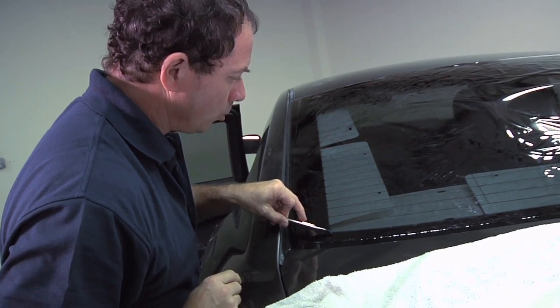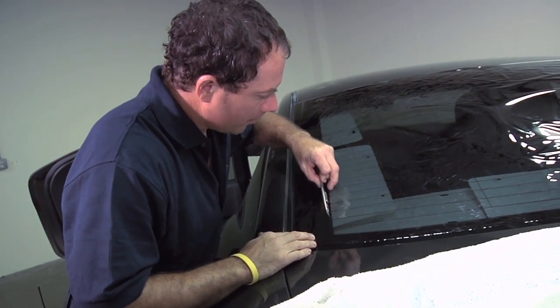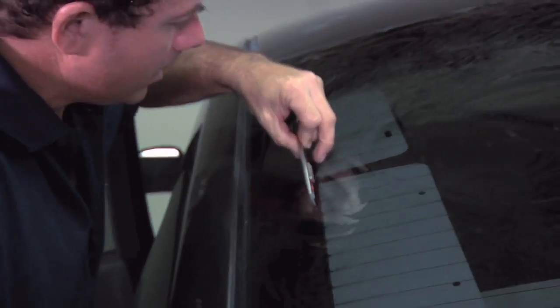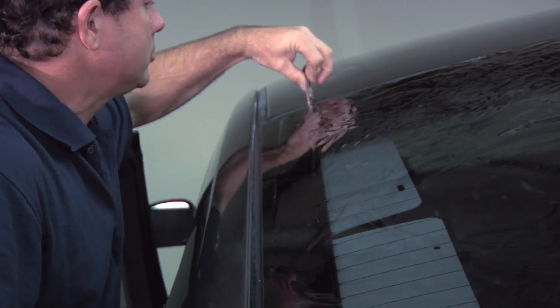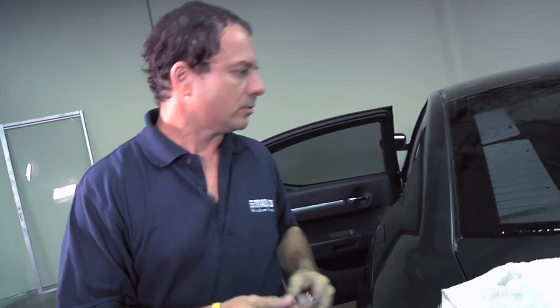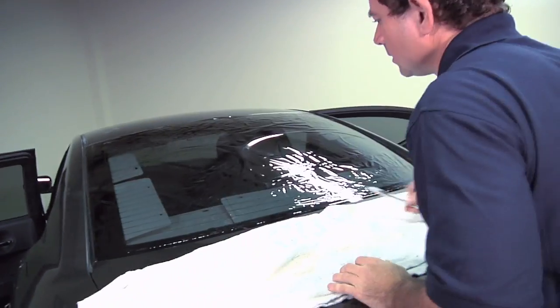And you also want to hold your knife toward the back. You will have a lot more control over where it goes. If you hold it too close to the front, it'll tend to want to travel on you.